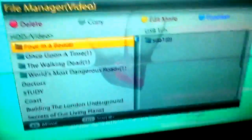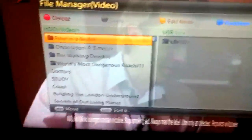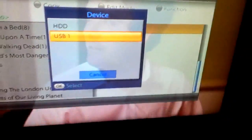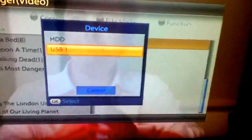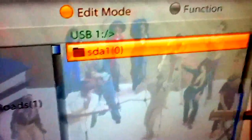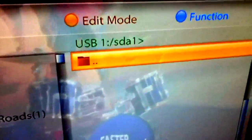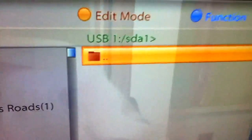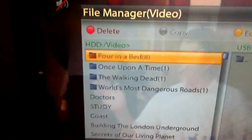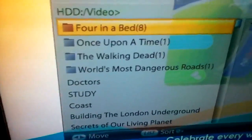If this is the first time you're using it, you might have hard disk drive on both sides. If so, press right and then Opt+ again and make sure you pick your pen drive. Once you do that, you have to press OK on SDA, otherwise it basically won't let you copy anything. You'll then get dot dot dot, which is what you want. Then go back to the left and you'll have all your stuff on your hard drive.